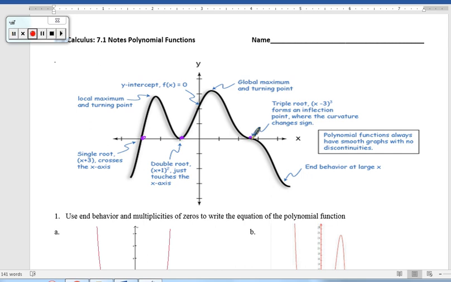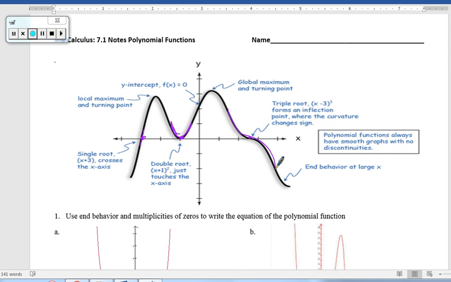So the 0 here at -3 is passing straight through. That means it occurs one time in our equation. The 0 of -1 here shows a bounce happening. That means it's going to occur twice. And the 0 here, it looks like it's about 2.5, but it's passing through as a cubic function. That means that it's going to be happening 3 times, occurring 3 times.